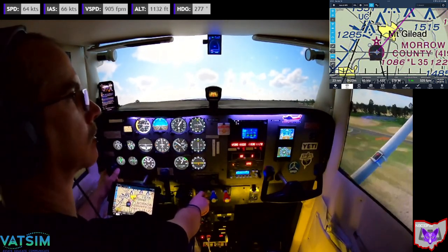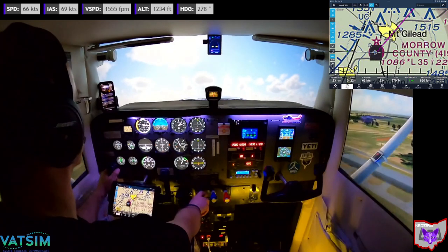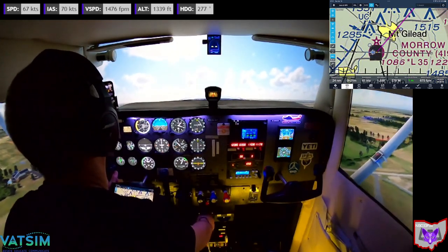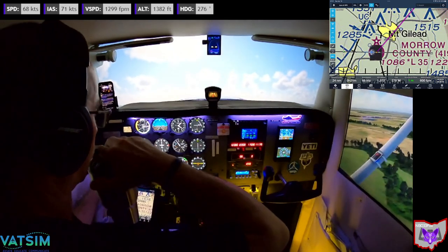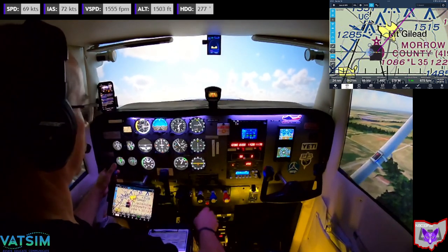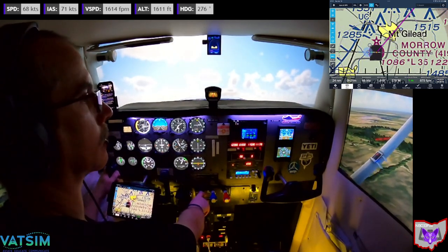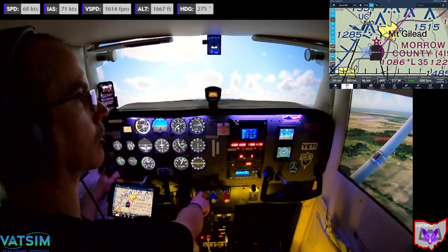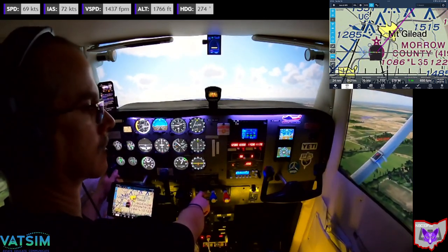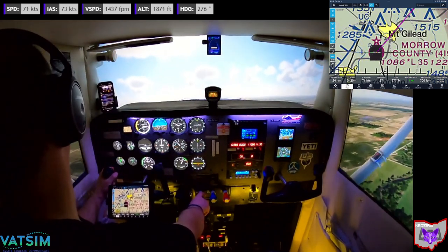climb out at 80, transition over top of the field, left to east, 3100. I want to trim for this climb. Almost 1800. Traffic, Cessna 9179 Bravo is 2 miles south of the airport. Be entering a left downwind for 18. Moore County, November 33 Foxtrot, left crosswind 28, Moore County.